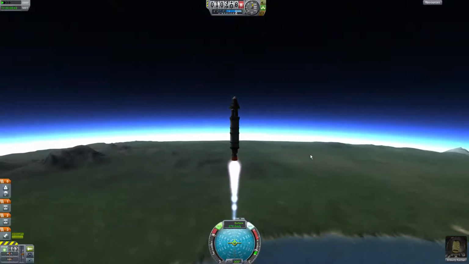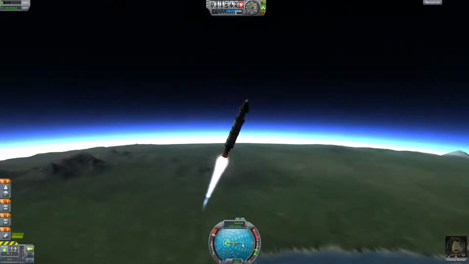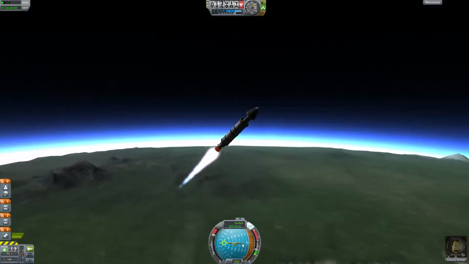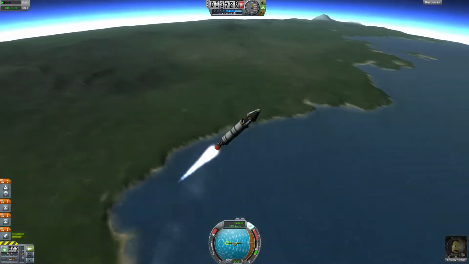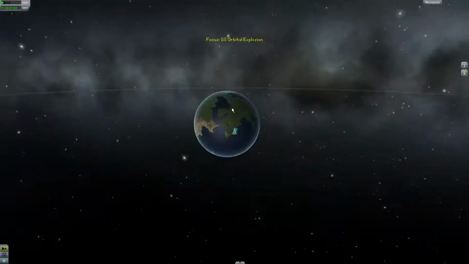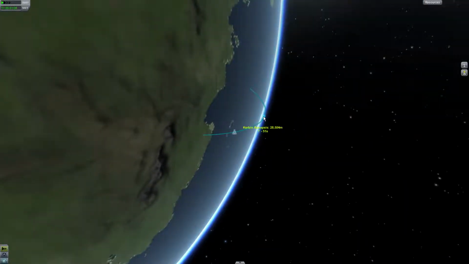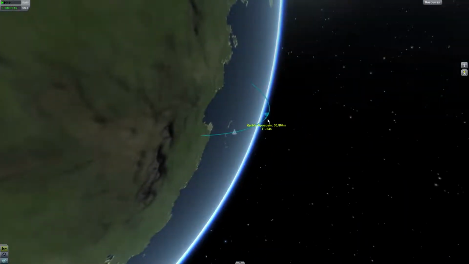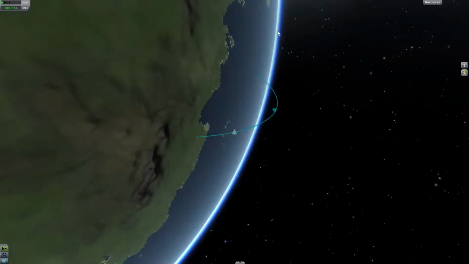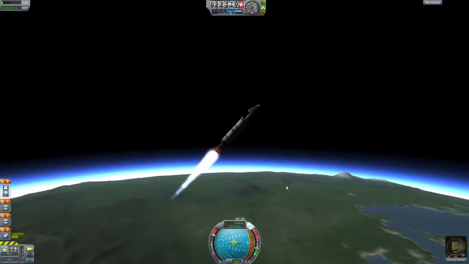So, okay, we're at 10k. So you turn off the SAS and you want to turn to the 45 degrees to the 90, which is to the east. And then you want to just lock your SAS on there, and then you can come in here and go into your map mode and look at your apoapsis, and your apoapsis will rapidly climb because we're doing a gravity burn, so we're basically going that way. Alright, probably should have decreased our velocity slightly.